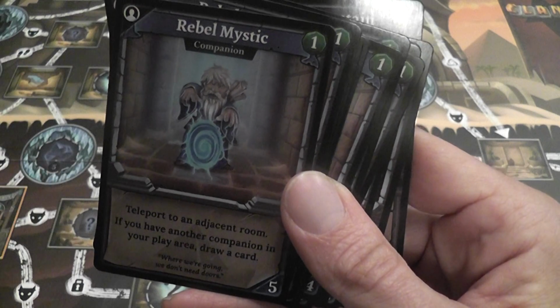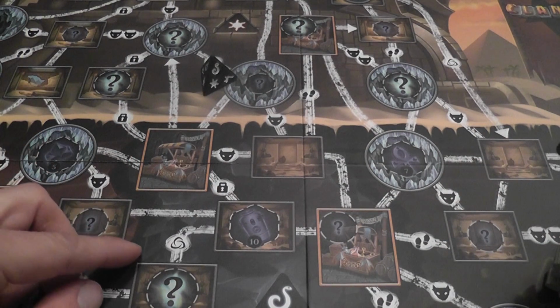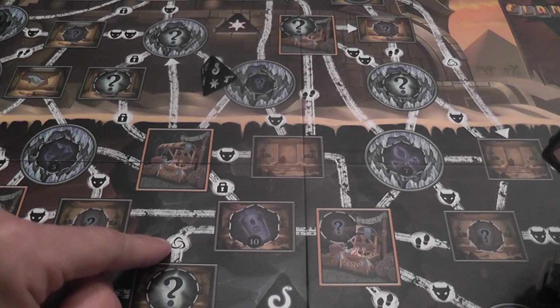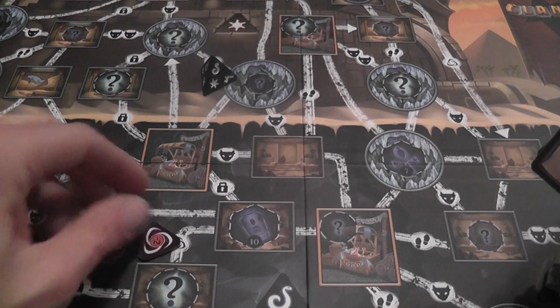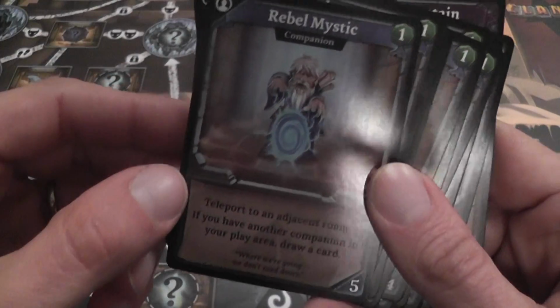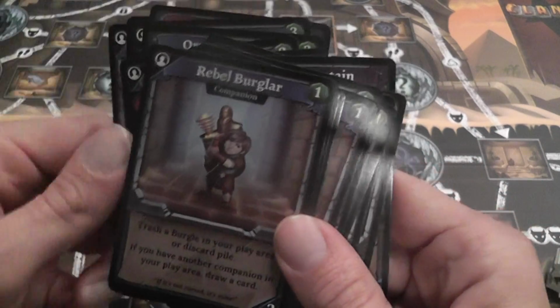It allows you to teleport to an adjacent room, so you don't have to worry about all the bad stuff that happens in the connections. Speaking of, I talked about a new connection I forgot to mention. It is a connection that gives you curses. Right there. Like that one. You teleport, you don't have to worry about that. And if you have another companion in your play area, you also draw a card.